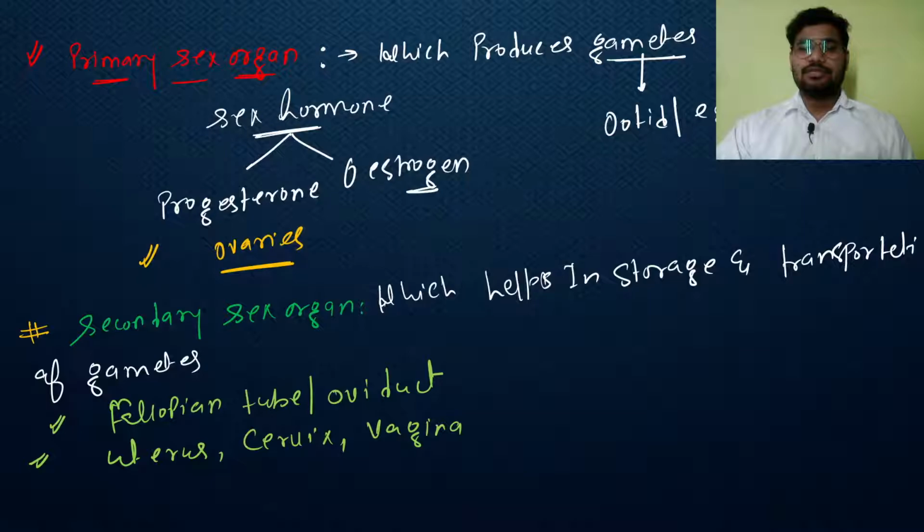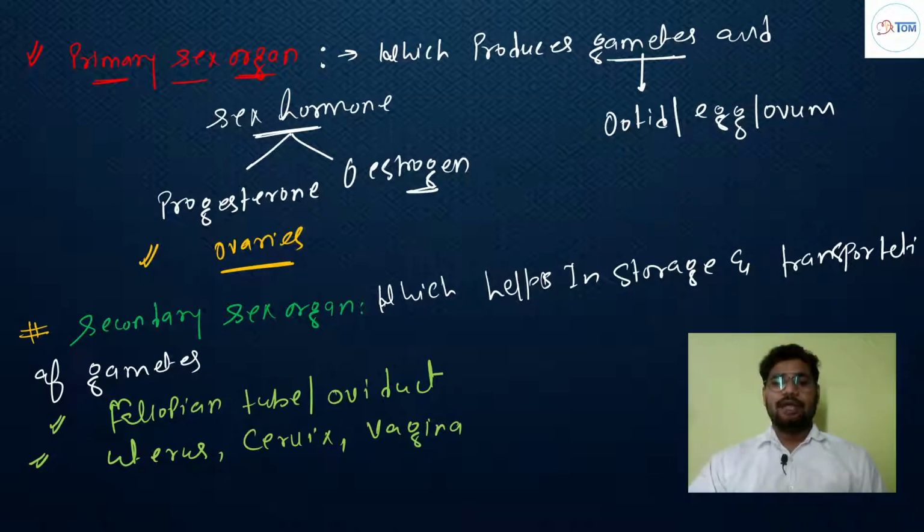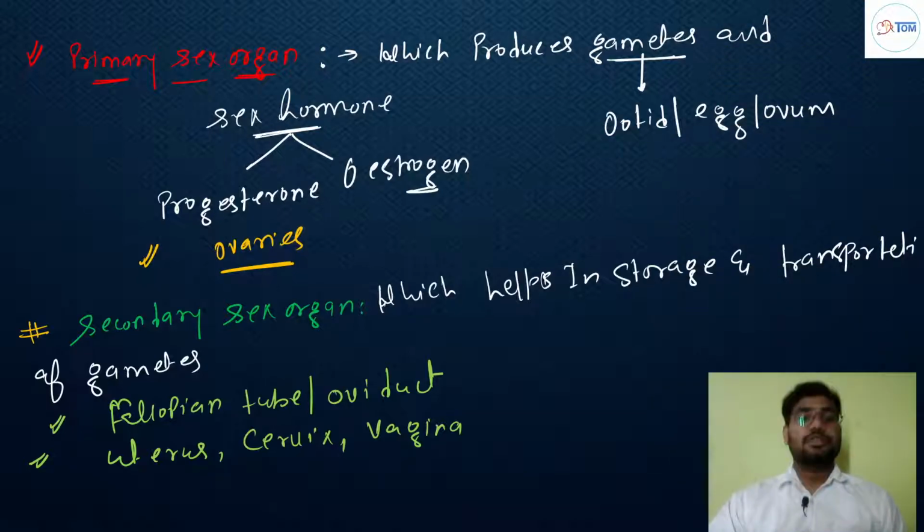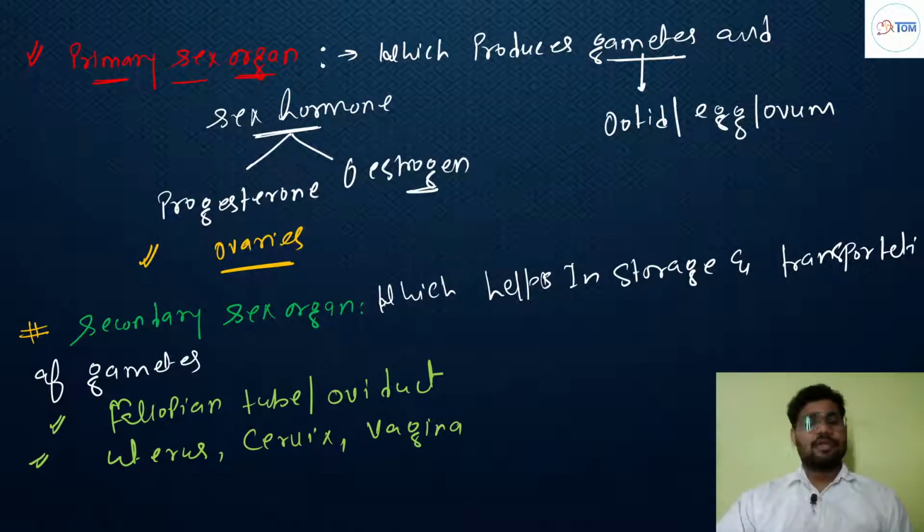So that's something which we should be aware of. So I have written on the above slide, I'm sure that was hidden by my picture. So that is ootid, egg or ovum. So that is about the primary sex organ and the secondary sex organ. Before starting with the structure of ovary or the uterus or fallopian tube, let us see the structure. So we will first study the female reproductive system. Then we'll see the external genitalia in case of female. So let us now talk about it.